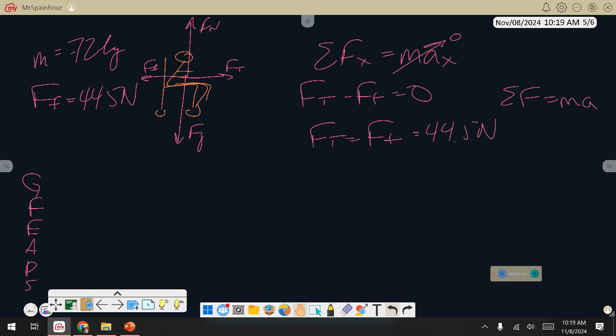Let's look at one more circumstance that I think will help this out a little bit more. Imagine, we'll come back to that problem. I'm not done with it. Person standing on the ground, easy peasy. I'm not going to make you do the force diagram because it is so simple. It's just force gravity and force normal.